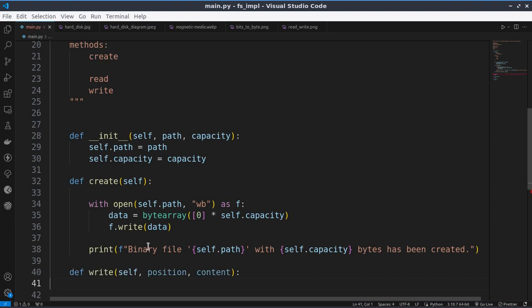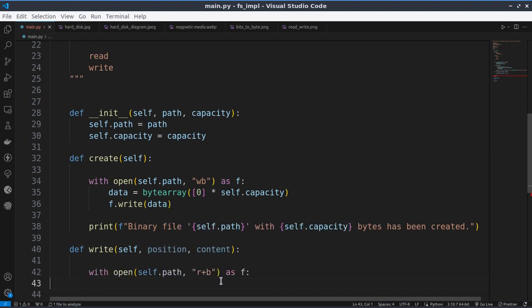Then let's implement our read and write method. So we start with the write first. Just like I said earlier, we have a position, where we want to place our read write head. Then we have the content, what we want to write. With this, we open the file, using Python's context managers.